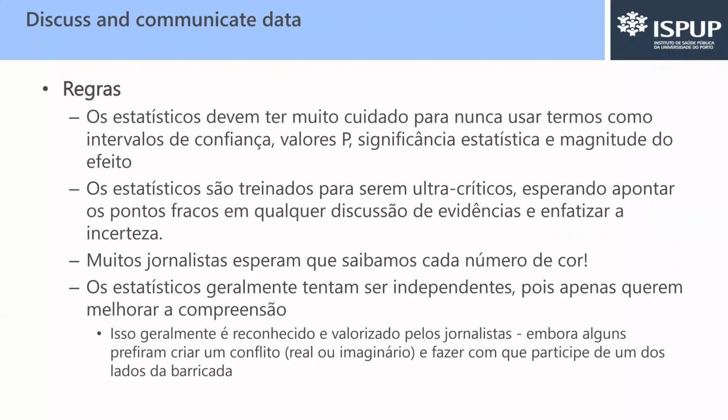You should have a few rules. The statisticians should not talk as a statistician. She should not talk about p-values, confidence intervals, magnitude of effect, or so on, because they don't understand that, okay? So usually they don't like that. Also, we are usually very critical about how it works, and we see all the limitations, and we want to say what the limitations are. But that sometimes is, I would say, noise in the communication, and the people will treat us like that was not working well. That happens to me, not in this particular case, but it is the idea.